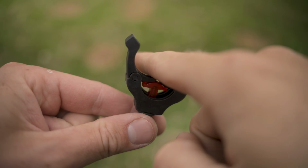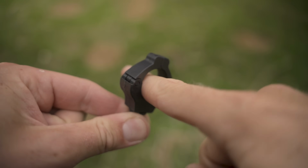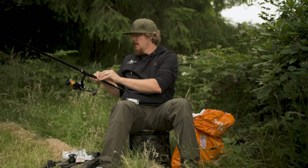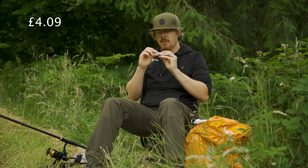Next up we have a butt grip. So this is one of those magnet sort of snag fishing butt lock grips, which pops open, rod goes in, secures it nicely in there. Will this fit on this one? Yes, it does.